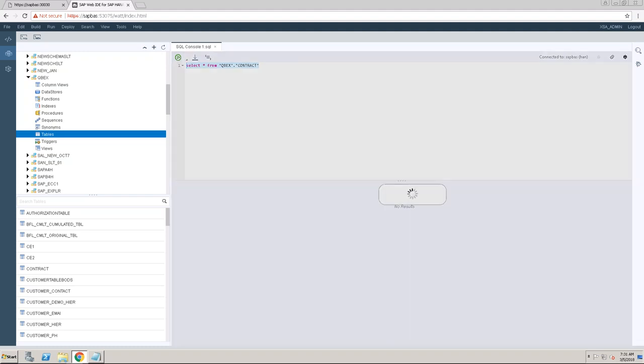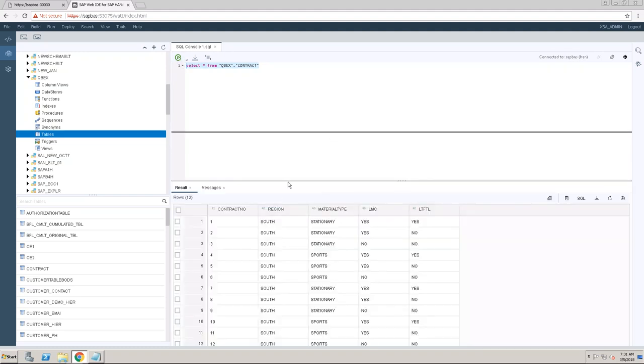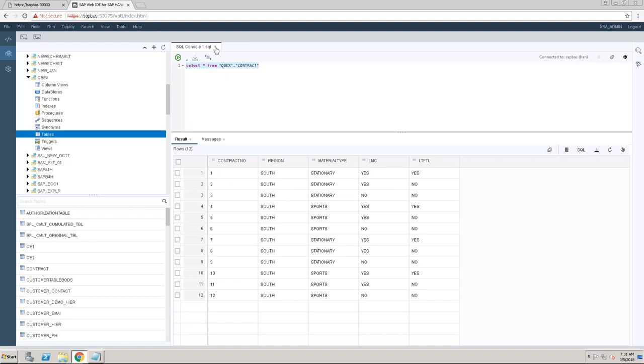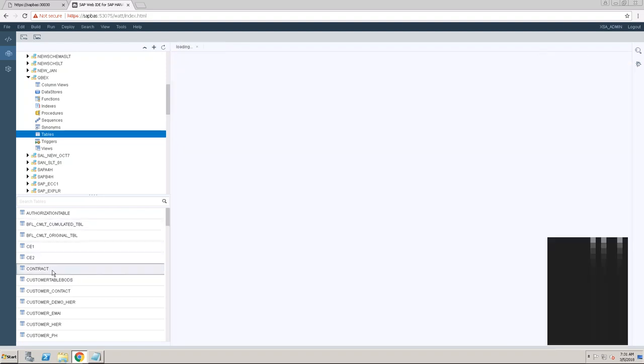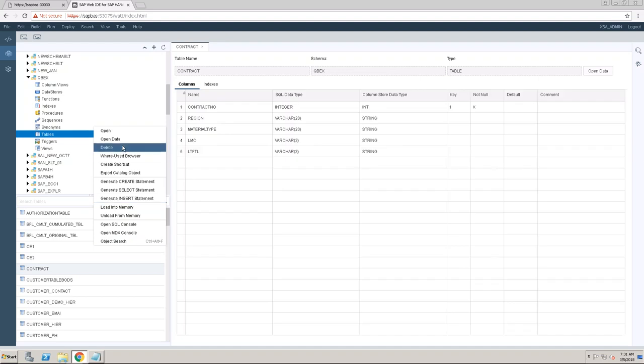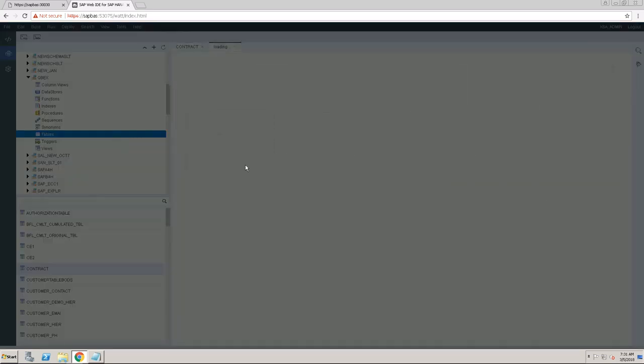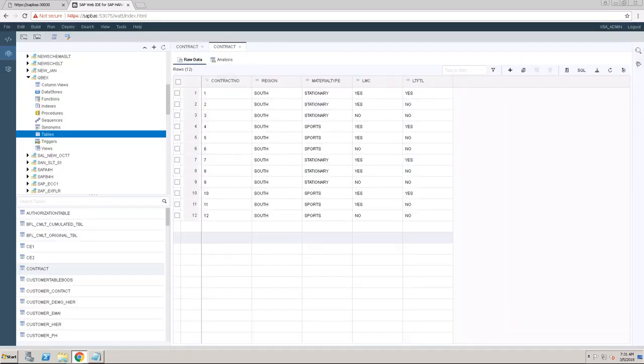So I'll say run this. So this will give me results. So what is the data in this table? I can see this. This is one way of doing. I can use the SQL editor, or straight away from this table I can right click. I can say open preview. What you can say? Open data. This will also show me the data. Either way. So this is one of the web-based tools. So either of this, okay, web IDE running on XS Advanced or web IDE running on XS Classic. These are the two web-based interfaces for the developer or the client user to work on the HANA database.